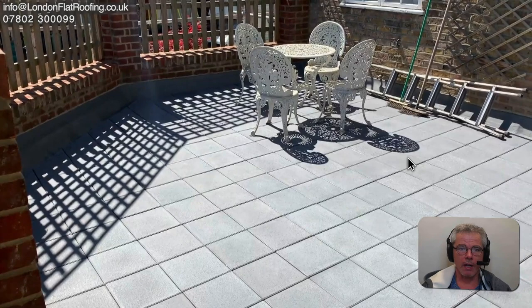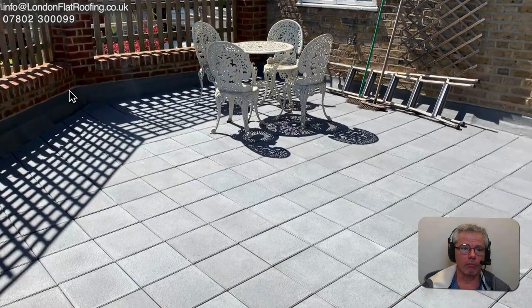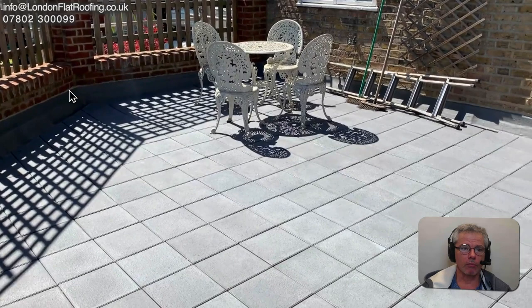We were really pleased and the customer was pleased with this. They just need to go around and paint the windowsills around the edges, but it's worked out really nicely. They've got a lovely flexible system which was overlaid on the old asphalt roof, so we didn't have to open up and strip it all. All repointed, railings up, ready for the plants and everything else to come. Hopefully you found this interesting - speak soon.